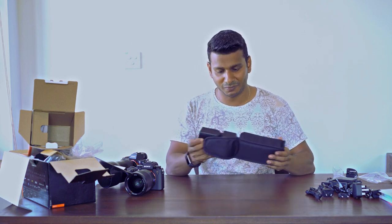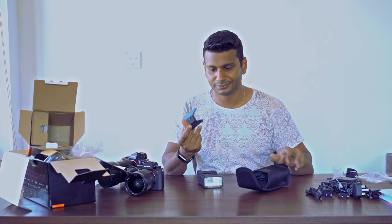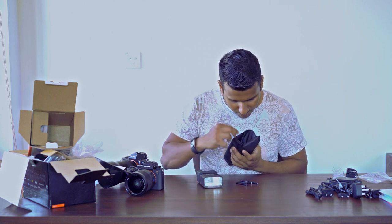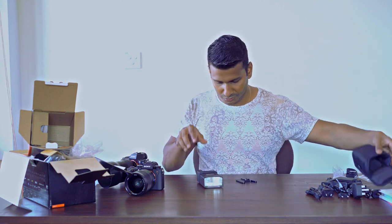So I love the case. It's cool. It doesn't have a belt strap. No belt strap, no way it's sticking out of the belt. So it's just a purely protective case. It's got a little Sony logo on it. Okay, and got something else in there. Oh, it's a stand. It's got a little pouch in there, so you guys can see it. That's why this thing goes in there. Right, so I'm gonna move that to the side too.